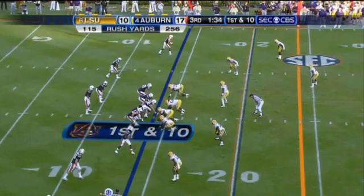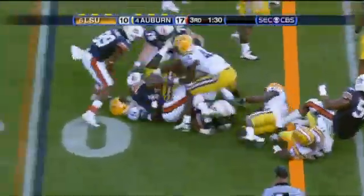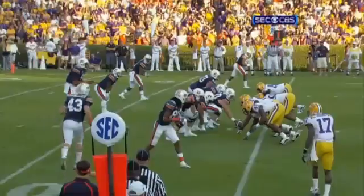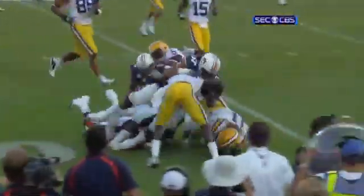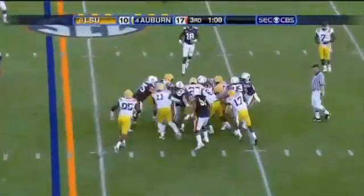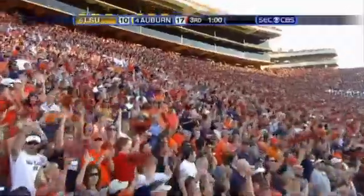LSU is not coming up near the line of scrimmage. They're keeping their safeties back, forcing the long drive. Sweep, right side, Dyer. Churns his legs, gets close to the first down marker at the 24. Craig Lawson, number 6, made the tackle. Well, Vern, the 2 great backs coming out recruited this year were Marcus Lattimore at South Carolina, and of course Michael Dyer right here. They both are great young football players. I like them both, but this Dyer's stature is great. And they'll try him again for the first down, and they get the first down plus 3 or 4 yards. How about that? Well, that will get the crowd fired up.